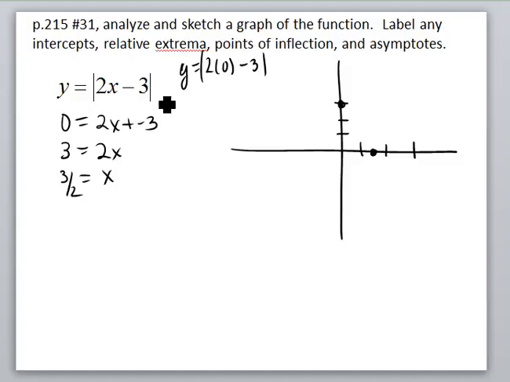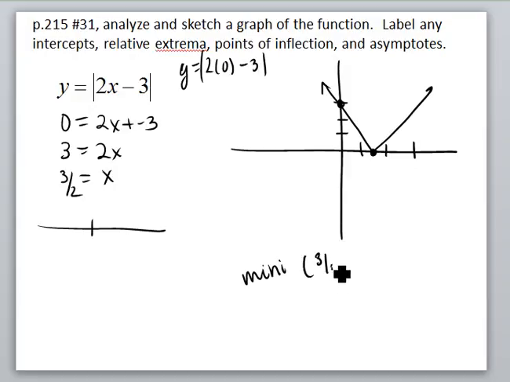But I know that because this gives me 0 here, it's where it changes from positive to negative, or where this gives me 0, it changes from positive to negative. So I know the graph just looks just like this. And I would just state that it has a minimum at 3/2, 0. And I would really be done with this because there are no points of inflection. There are no asymptotes. We've found the x and y intercepts. There's really nothing more to do to this one.